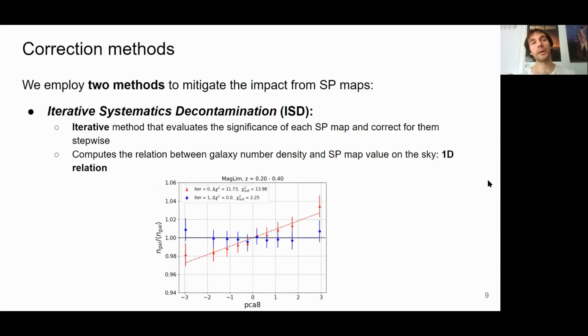The methods that we employ to correct the data are iterative systematic decontamination, or ISD for short, which is an iterative method that evaluates the significance of each survey property map and corrects for them stepwise. The level of contamination is obtained by computing what we call the 1D relation, which is the relationship that exists between the observed galaxy number density and the value of the survey property maps at each position of the sky.